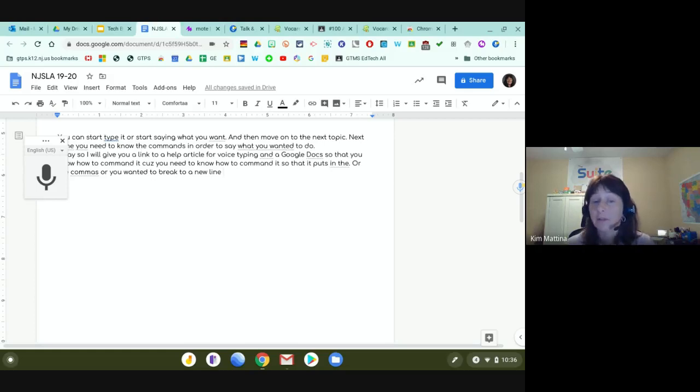If you have accessibility issues or whatnot, you can do the voice typing. Like I said, I hear a lot of people complaining about the amount of time it takes to give the kids feedback. So these are just different strategies that can help you with that. So the voice typing is nice. Again, if your students have problems typing, you can tell them to use this tool to complete their work.